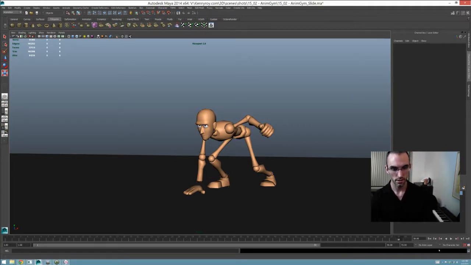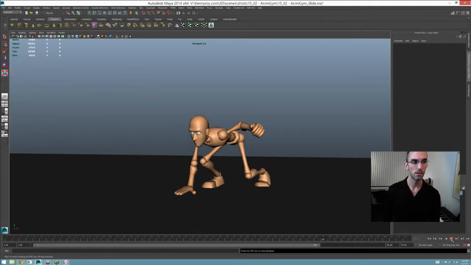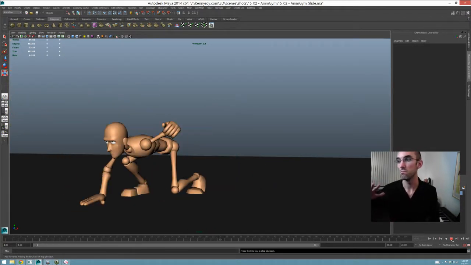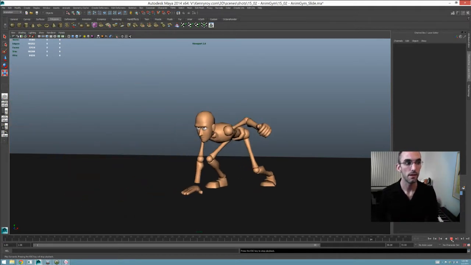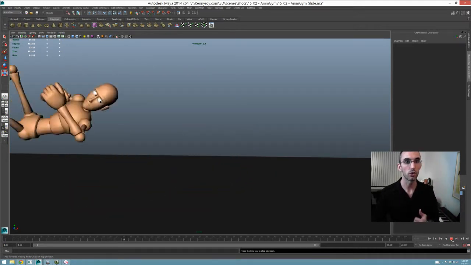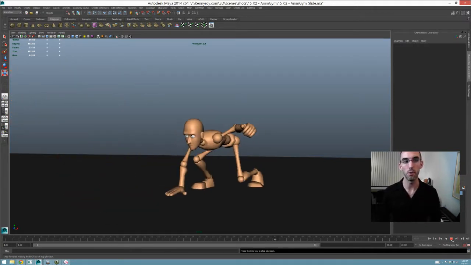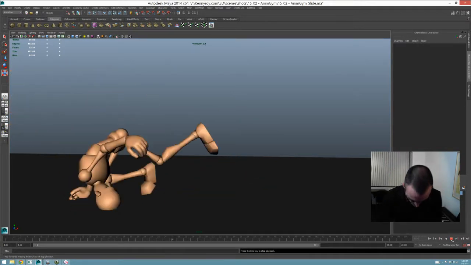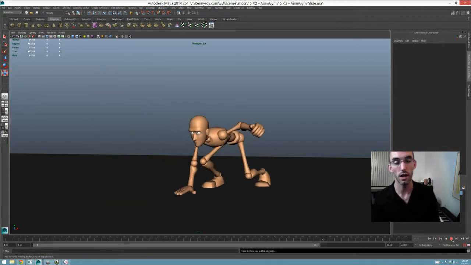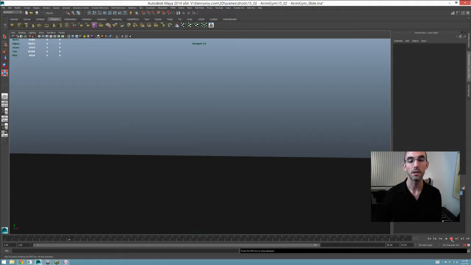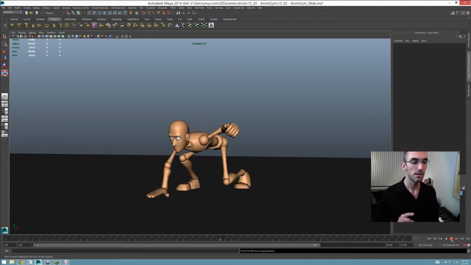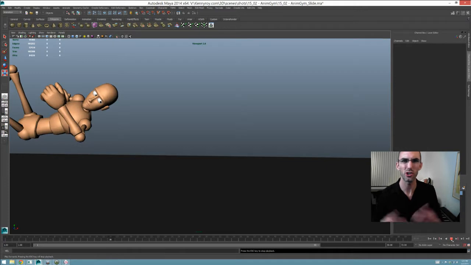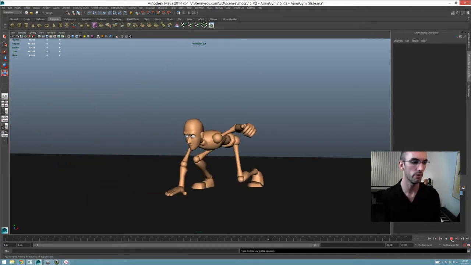If someone turned in an Anim Gym shot that looked like this, and they said, I got totally engrossed in the slide, and I really would like some feedback regarding how the feet are sliding and the weight of the body as it slides, I would talk for 40 minutes in the Anim Gym critique webcast, just about that. Because what that demonstrates is that you're actually drilling your skills, not just trying to complete a shot and make something look fantastic and put on your reel. Forget your reel. Don't even think about your reel right now.